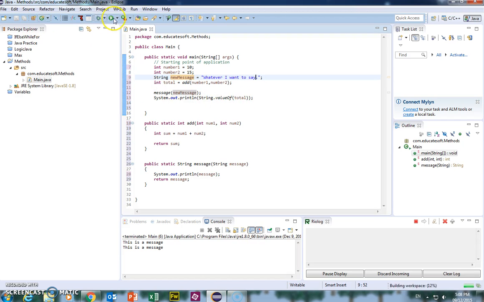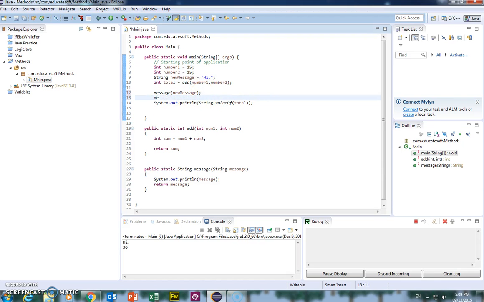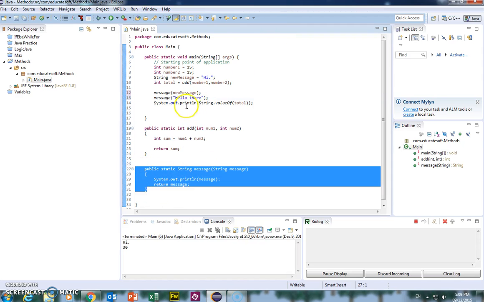And so when I run this, let's just run this program, whatever I want to say, and 25. And so now I could go in here and I could change this to whatever I want. Hi. I could change these numbers to whatever I want. And right away, it's going to make that adjustment, hi and 30, and then I could use that over and over. Notice that I could type in message here, and even just type in, this is not a good way to code, but I could put in hello there, and it would run that method with that new variable in there, and display that as well.